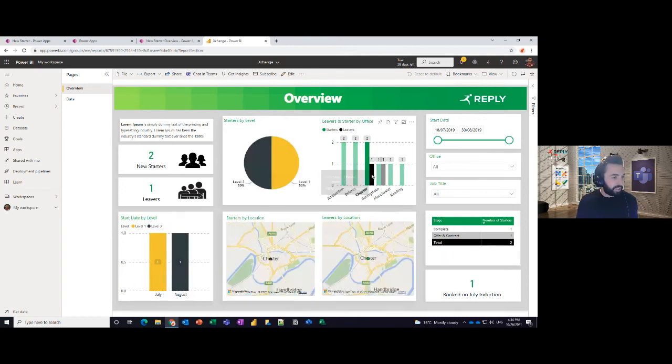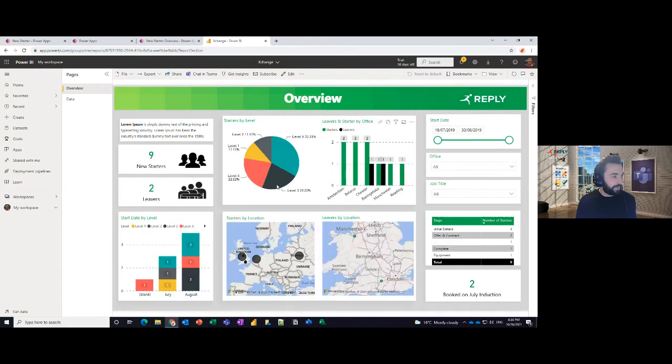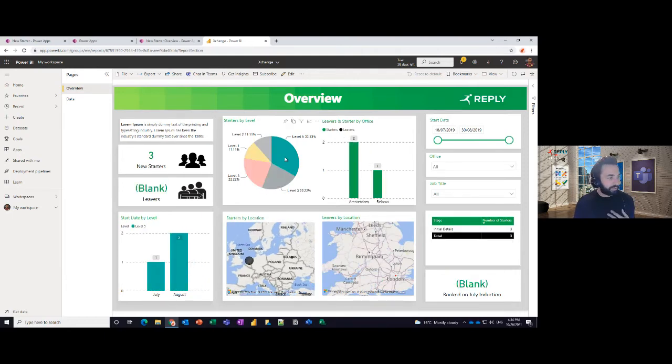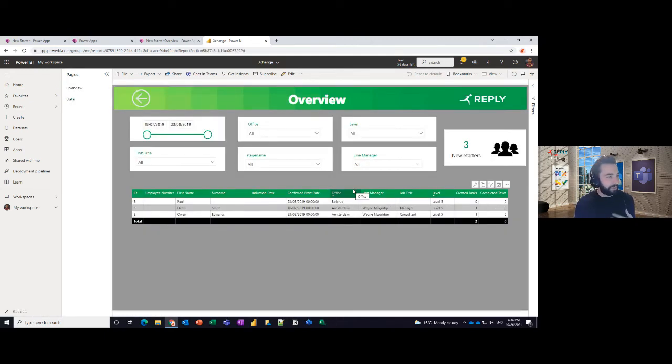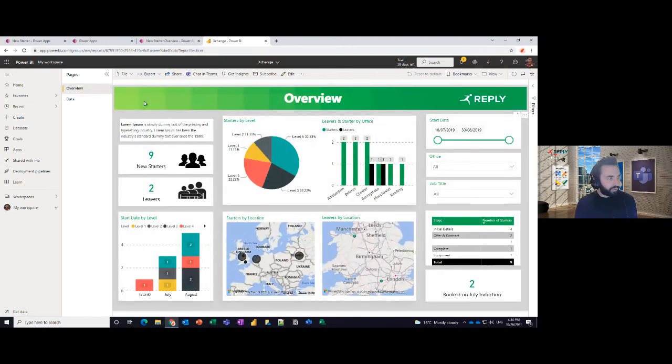And as you can see, all of this works as you would expect with Power BI. It will filter all the different visuals to each other, and I can even right click and drill through to see the raw data. There's lots of capabilities of Power BI. So that was a very quick whistle-stop tour, but hopefully it sets the scene of where each of these applications can be brought together to provide a solution, and not everything just needs to be a standalone piece.